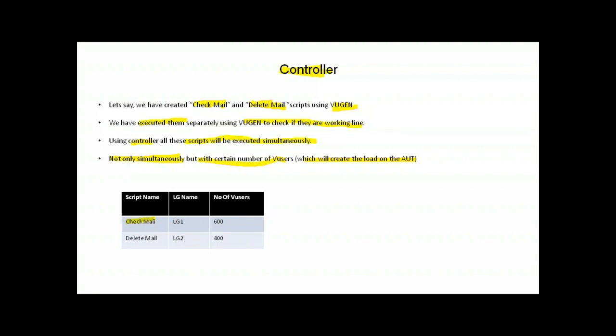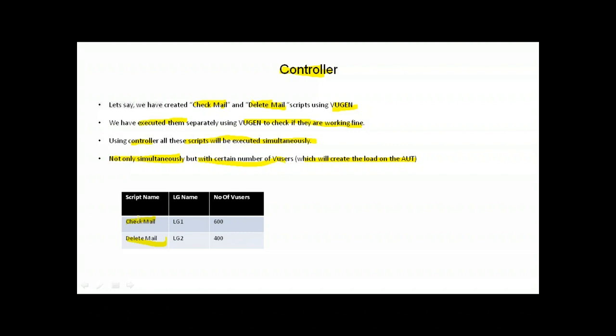You see here I have considered only 2 scripts, but in the real world you would have 10 to 15 scripts or more, depending upon what you have collected as a part of NFR. In the NFR, you will collect the performance critical transactions. If you remember, that is the second thing you collect as a part of NFRs. So let's say you have collected 30, then you will have to create 30 scripts. If you have collected 20 performance critical transactions or business processes, you will create 20 scripts. If you have collected 15, then you create 15 scripts.